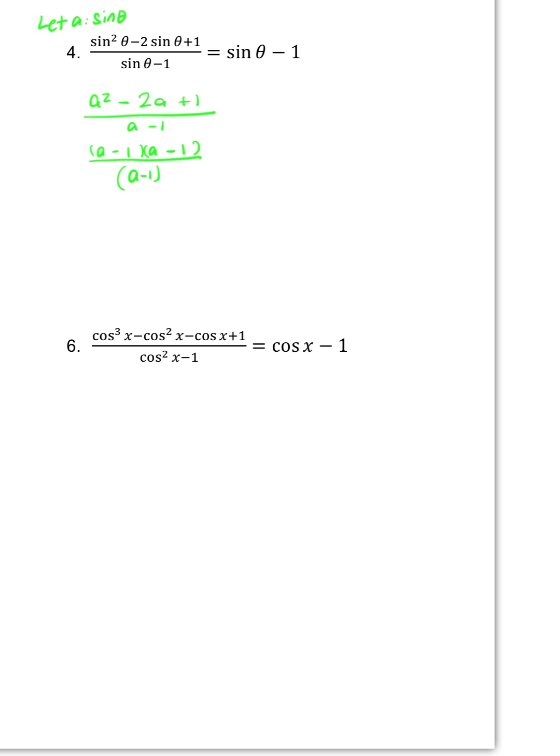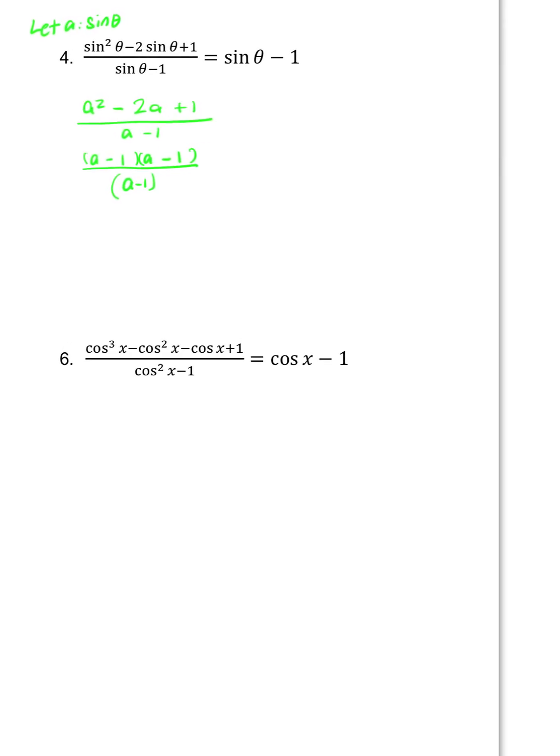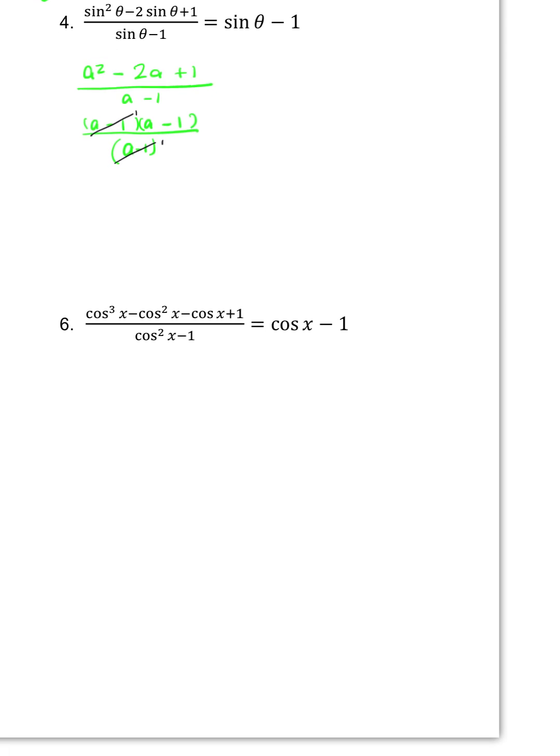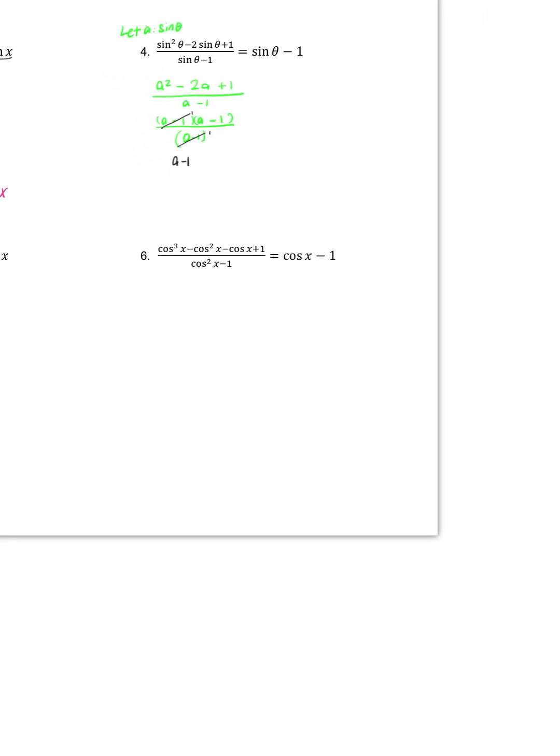So let's just stick with our rules. What can we do? We have something the same as the top and bottom, so I can simplify. So I can cancel this one and this one. Okay, I still have one left over. So now let's put that there, and we have a minus 1. Now the only thing is we got to remember to replace a. So I'm going to replace a with sine theta, what I had at the beginning, but I still have that minus 1, so I'm just going to leave it there. Now that has to equal the other side. So it's exactly the same. So now I have verified.